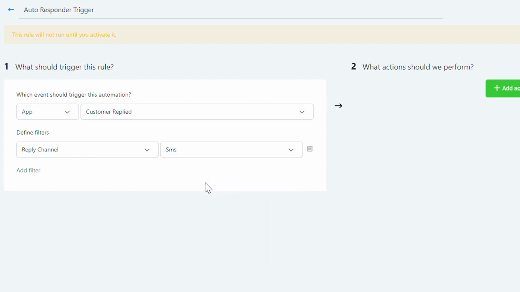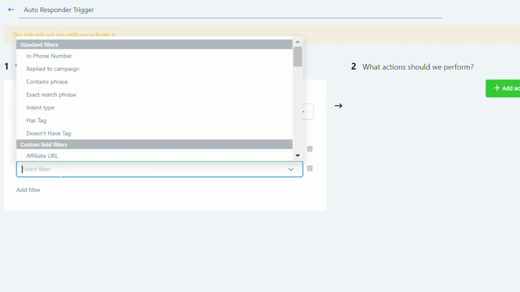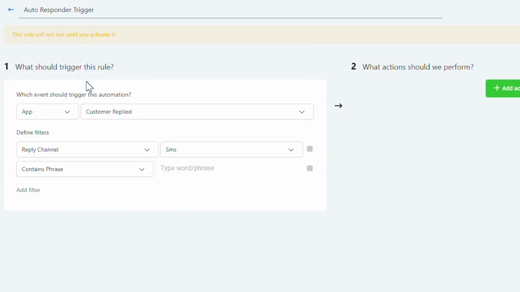For additional filters, there are many options and routes you can choose to make sure that the autoresponder works how you need it to. For demonstrative purposes, let's imagine a scenario where a contact is asking for a PDF or a file along those lines that can give them more information. We can create a filter using the Contains Phrase option that will start the autoresponder trigger whenever a contact mentions the word PDF over text.